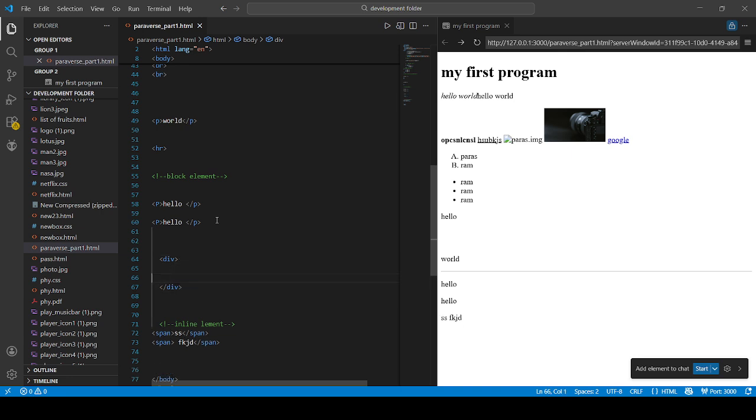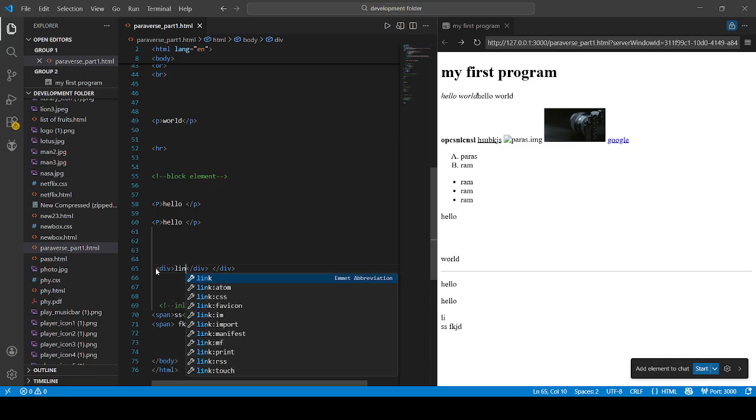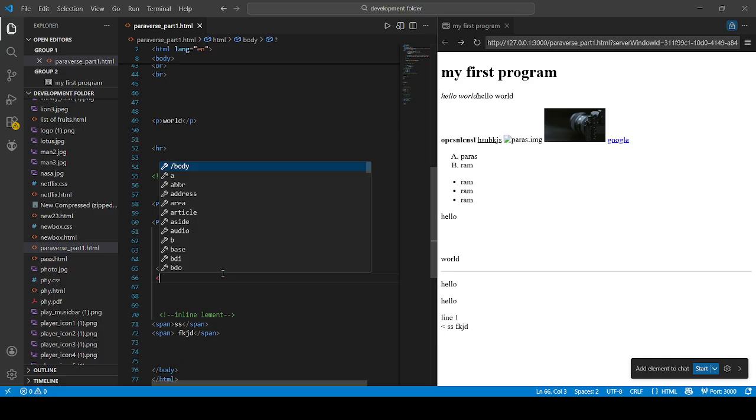So div, line one. Since div is a block element, it will change the line. You will see it: line 2.